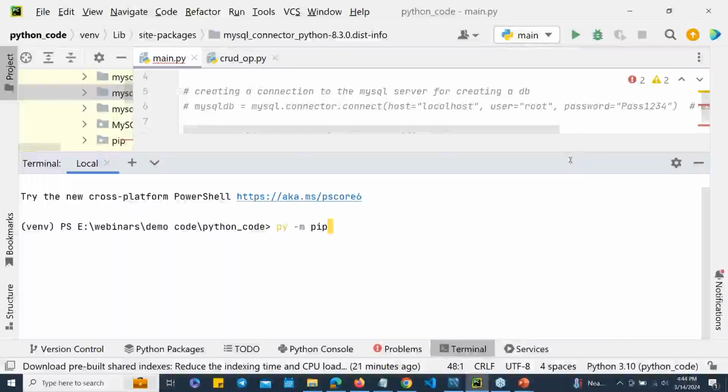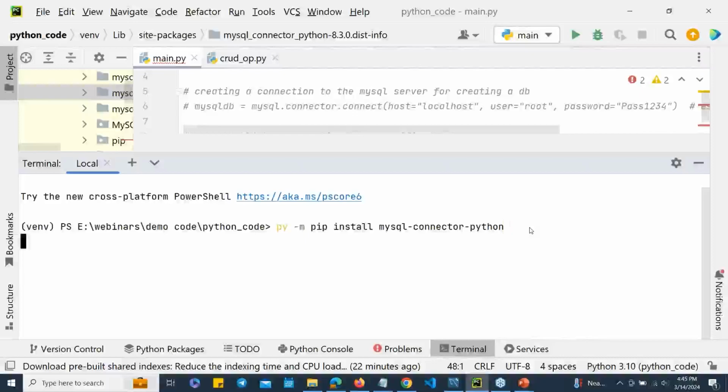All you're going to do is use py -m pip install and then specify mysql-connector-python. This is the statement that you give when you plan on installing the MySQL connector.